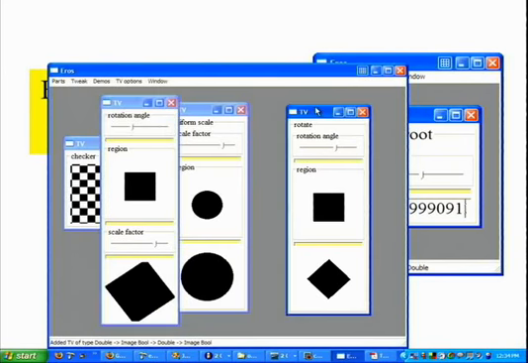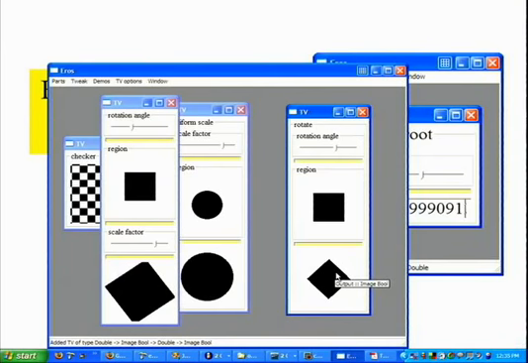Let me start with this one. So here's an input. And if I hover the mouse cursor over, I get an input of type double. Here's another input of type image. It actually says image bool, because you can have images of any type. And it has an output of image also. So these inputs are sort of input and name only.